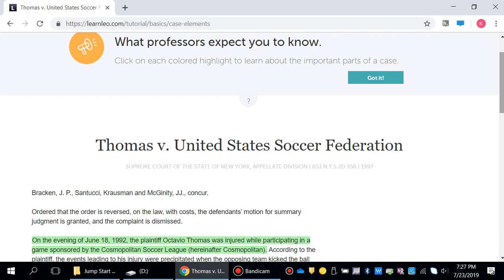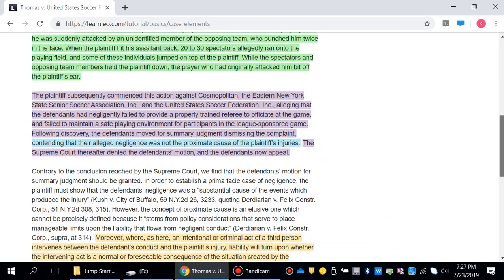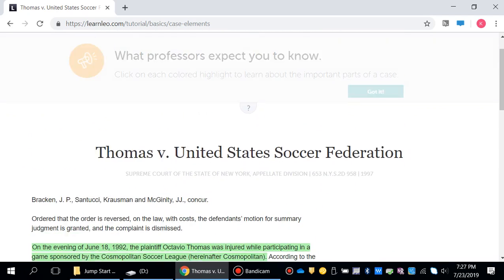There's different portions of this case that are colored to learn about the important parts of a case. It's somewhat simplistic because what you'll be doing, as you'll see in later videos, you'll be asking yourself questions about a case, you'll be confused about parts of a case, and you'll be clarifying it either then or later in class. So it's not going to be, color code this, color code that. It's not as simple as that, but I do want you to see this. I think this is an important visual for you, and I think it can be very helpful. So I'm going to click on that.